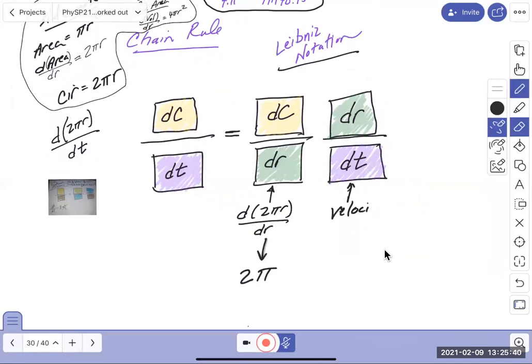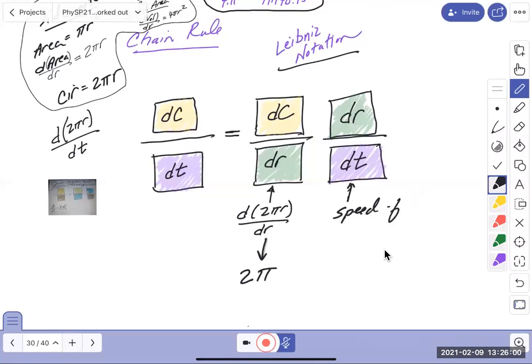That's the velocity of the ants, of a particular ant. They're all going the same. I better be careful here. I'm going to call it speed, because they're all going in different directions. So it's the speed of a particular ant. Okay, so that is simply V. I'll call it V, giving a particular ant.